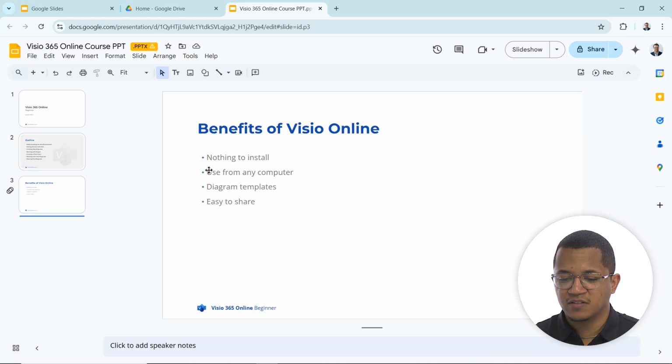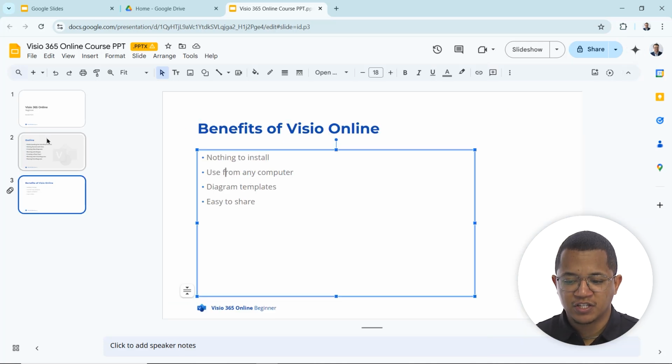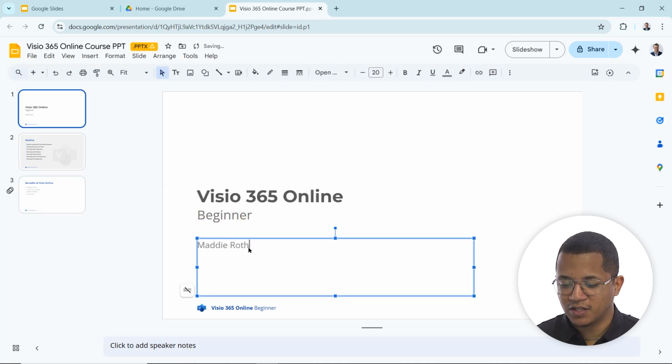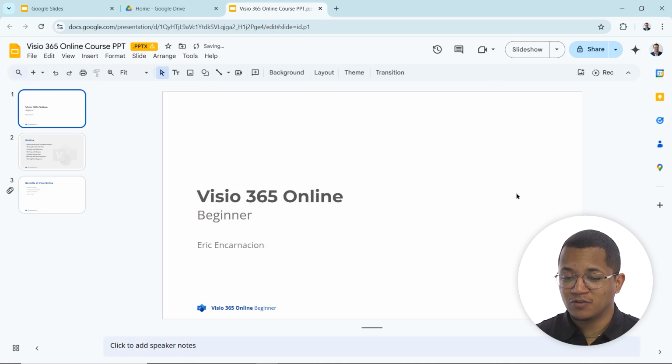But especially when it comes to things like general text changes and some small formatting changes, I can do that in Google Slides, and it'll actually save to the original Microsoft PowerPoint file. So for example, I can go ahead and change the name here. And that'll save on the actual Microsoft PowerPoint file. You can see here that it's been saved there to Drive, and we're good to go. So it's really great to see that compatibility between two presentation applications, Microsoft PowerPoint and Google Slides. Just wanted to highlight that feature before we dive into the rest of Google Slides.